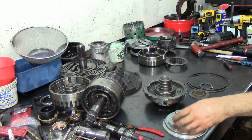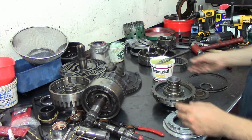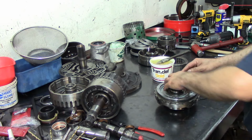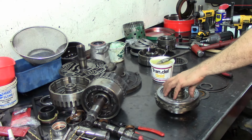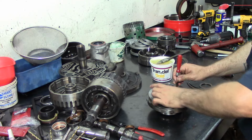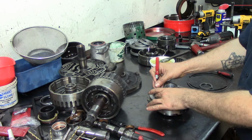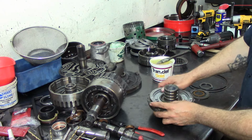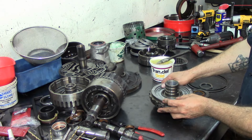Okay, let's lube this thing up as well. And I'm using gold Transgel today. I like to use the blue one because the blue one, you can tell right away that it is assembly lube. And this yellow one here, if I use it to lube up my front seal, and if I use too much of it, it'll melt and it'll start dripping down, and you may think that your rear main seal is leaking when it's not. It's just kind of rotate a little bit until it falls all the way down in the pocket.